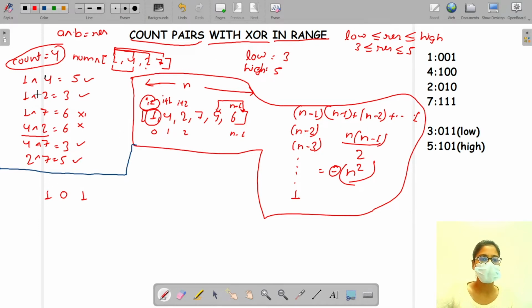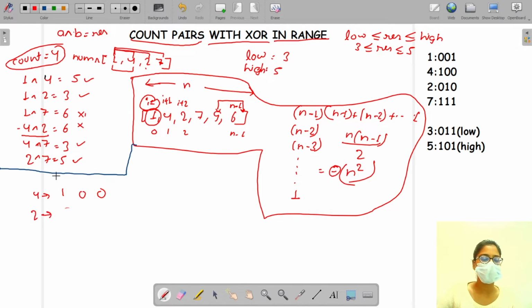So for this, if we take two numbers like 4 and 2, then the binary equivalent of 4 is 100 and of 2 is 010. So we are checking for 4 and 2. So this is 4 and this is 2.